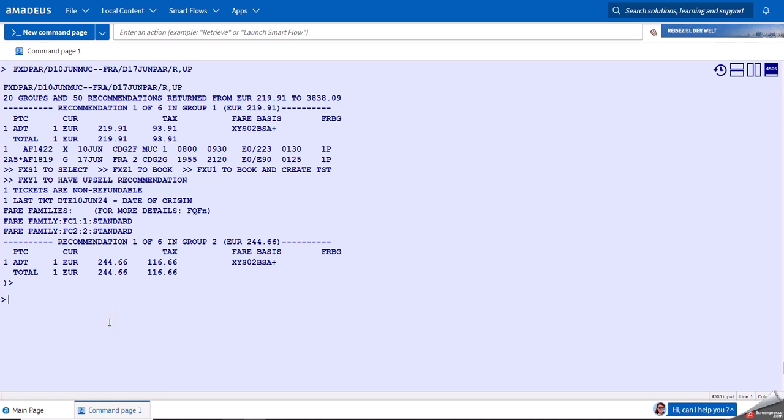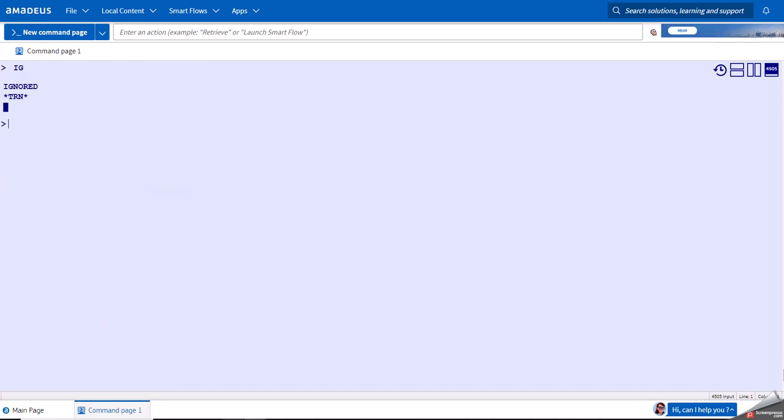Okay, so let's have a look at a little more complex commands. Or let's say not directly complex, but we can of course add options to our commands as well. Let's say we want to specify a certain time when we want to fly. What you would do here is you would type your command, but then you would add TD and then the time to it. TD means to depart. So here we specify flights only from 4 in the afternoon and later. So all the flights before 4 in the afternoon are filtered out.